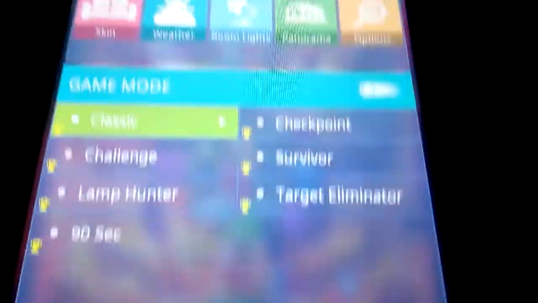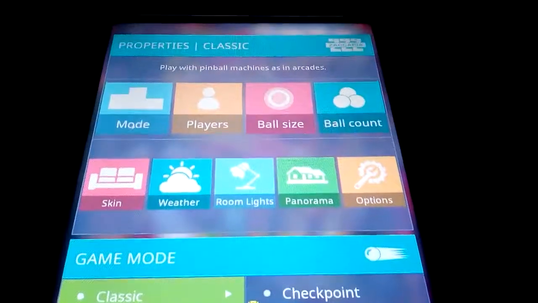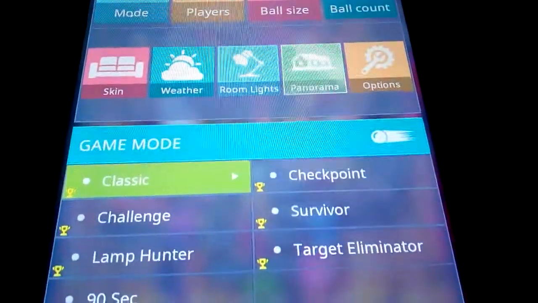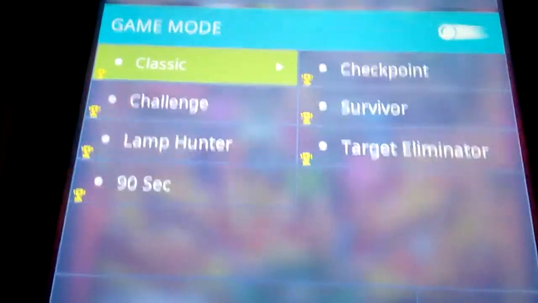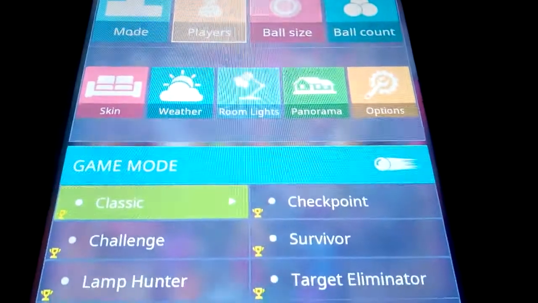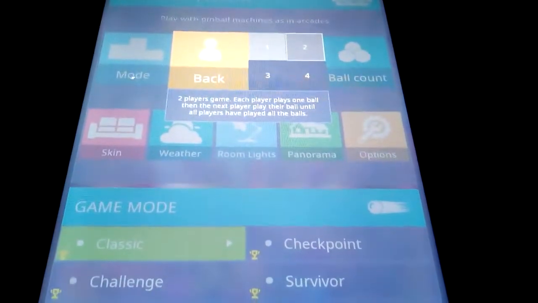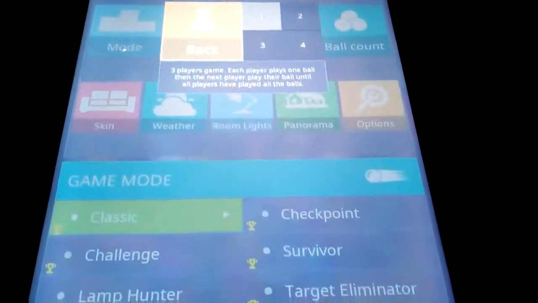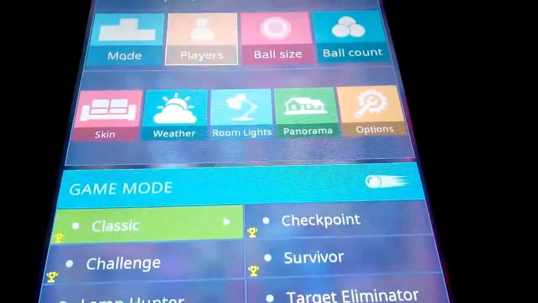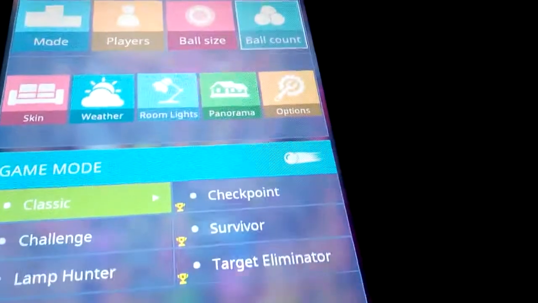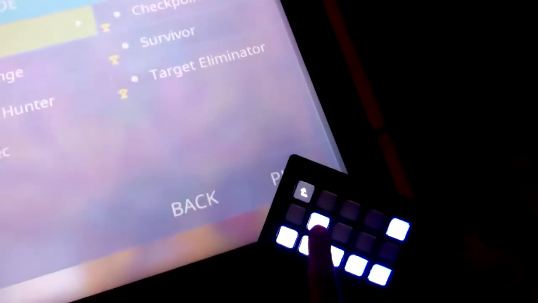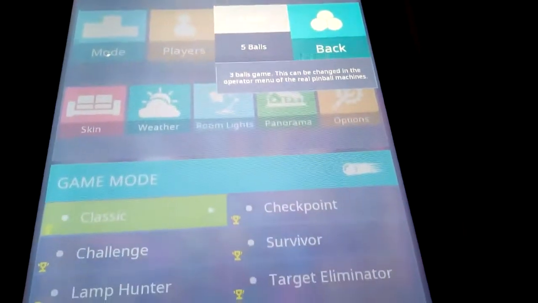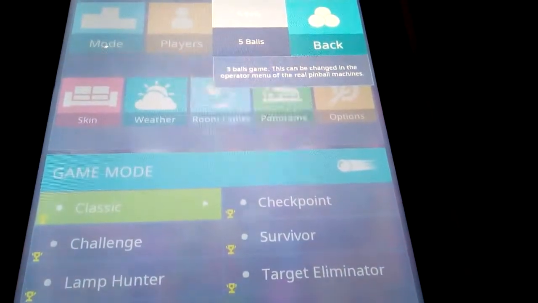For example, now I can change, let me check where I am. There. For example, now I can choose number of players. I can go back. I can choose ball count. This is all possible, of course, with the keyboard also, but for simple things, I wanted to use this Elgato Stream Deck, which replaces certain parts of the keyboard.